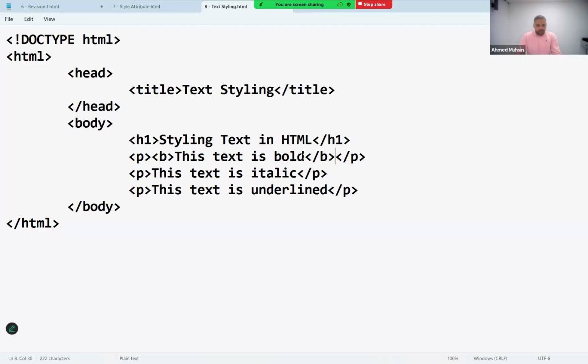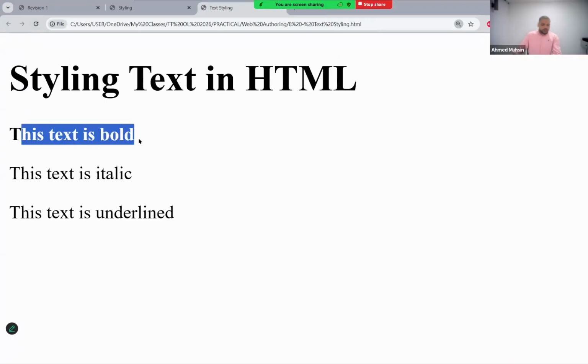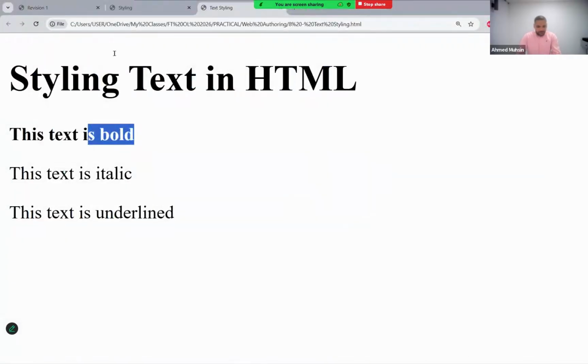Okay. Now let's see how the output looks. Everyone look here. Did you all see? This paragraph has got bold. Boys, girls, everyone saw this. This paragraph is bold. I'll do italic also. So just before this, I'll open I. I is for italic. And immediately after italic, I'll close I. Save it. Come and refresh. Can you see? This is italic. Are we good?